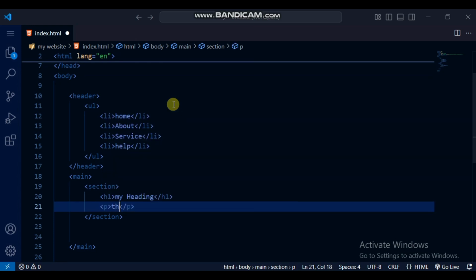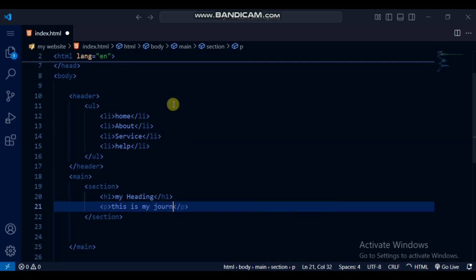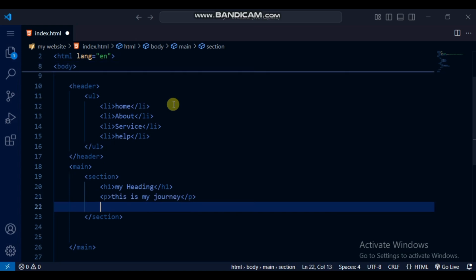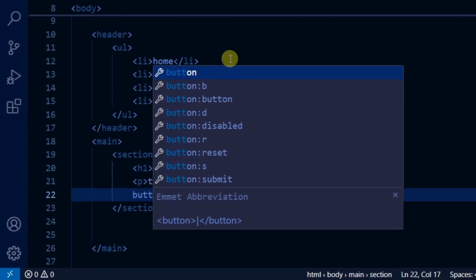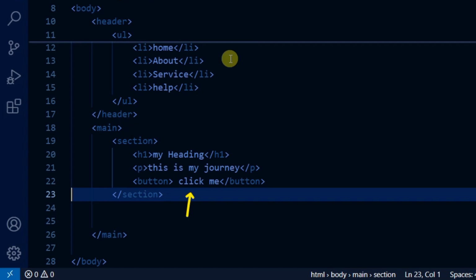In a single section, you're going to have some buttons, images, and a lot of things. But since this is the only thing we have talked about, I'm only using these 2 tags here, which are the heading and the paragraph. For further tags, we're going to come across them later in the course. I haven't really mentioned a button to you, but this is how you create a button in HTML. Just as you normally create a tag, all you need is to write button. And it's going to create an open tag and a closing tag. The text you put within the button is the text that will appear inside the button.